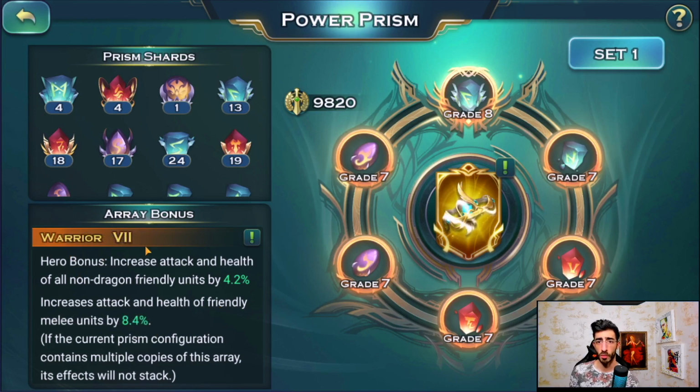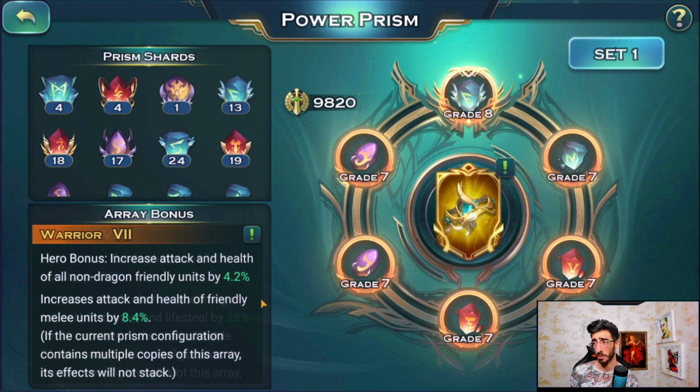Alright, what do we have? We have Warrior. Increase attack and health of all non-dragon friendly units by 4.2 and increase attack and health of friendly melee units by 8.4. So yet again, this is one of the prisms that you can do funny things with, like stacking multiple ones, like this one buffs melee, one buffs large units, one buffs mixed, to make a beefy front line. But other than that, I wouldn't prioritize using this.